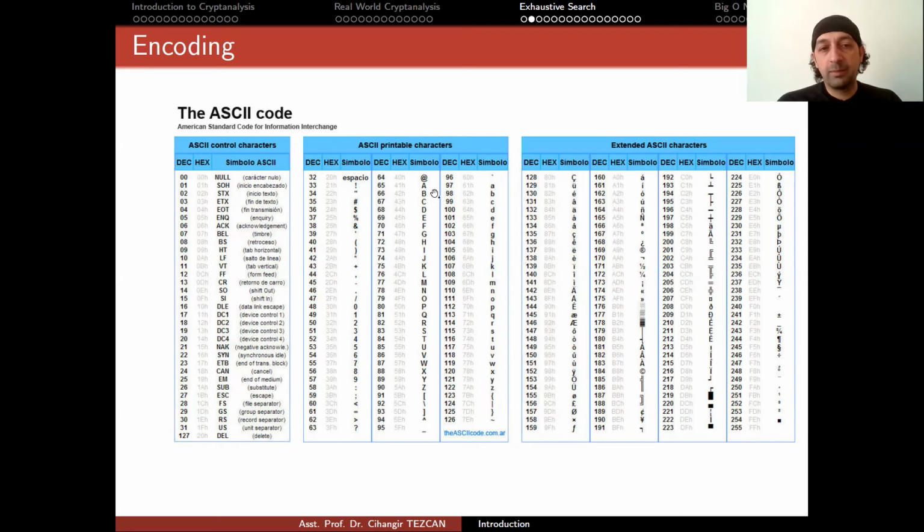As you can see, the capital letters start from 65. This is the integer representation. In hexadecimal it is here. And it goes like this: some special characters, small letters, and again some characters. And here we have some characters that we see in Turkish, but they're also available in some Latin languages like French. So this is why we have these letters that also appear in Turkish. But we are missing some Turkish characters like Ö. So for this reason, we have to use a different encoding table.